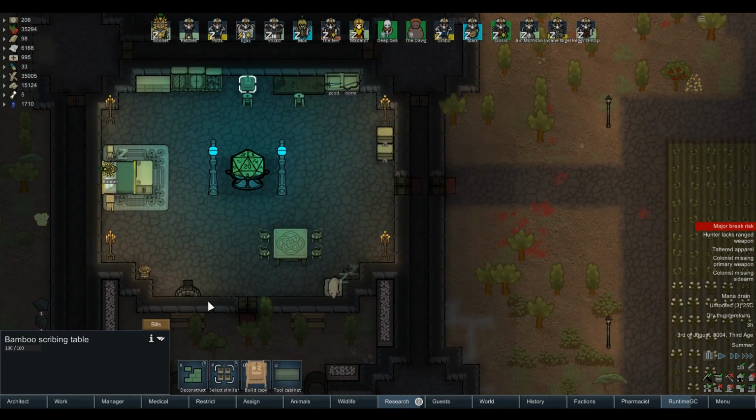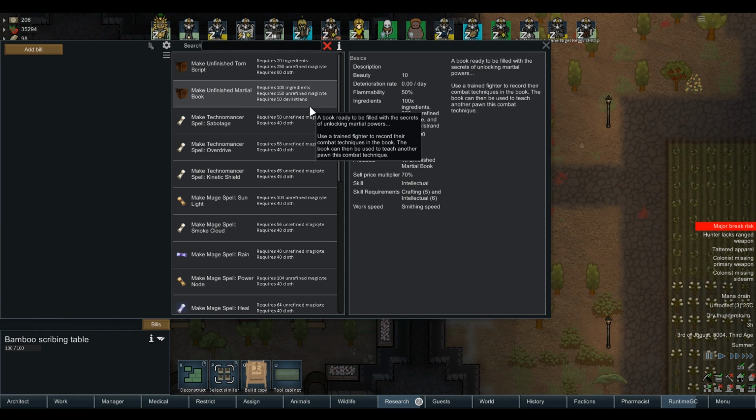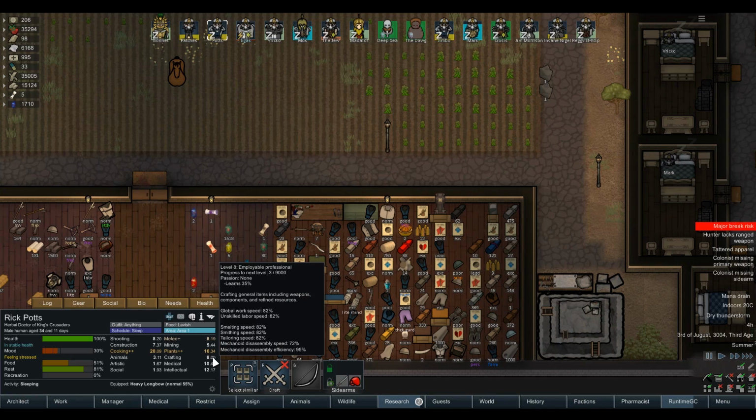Oh, shit. Can we also make the scripts to turn people into wizards? Use a trained mage to record their arcane secrets in the book. The book can then be used to teach another how to become the same class. That's insane. Right, okay. I mean, it's very, very good. Obviously, it's a bit irrelevant because we don't have people who are arcane gifted. But in the future, that's really worth remembering. Pots officially has 8 crafting.